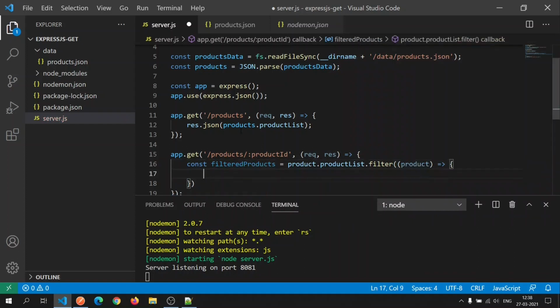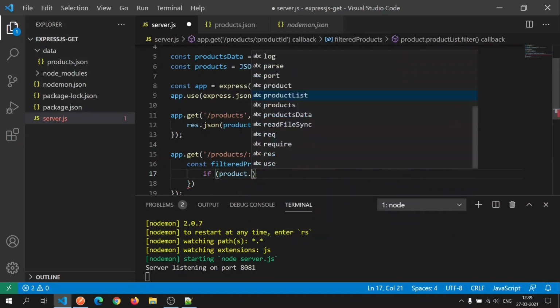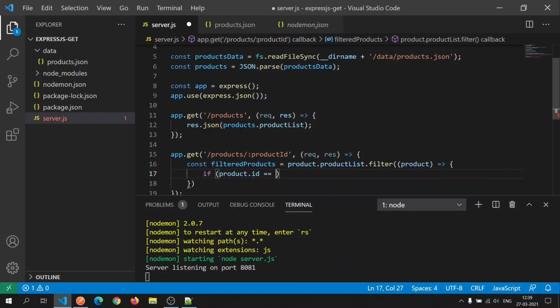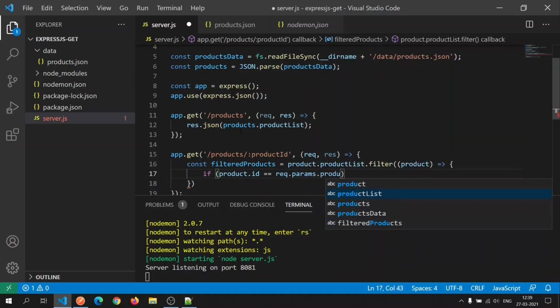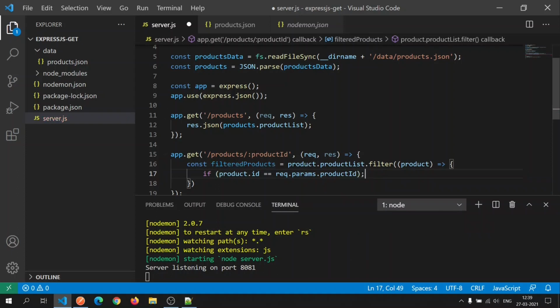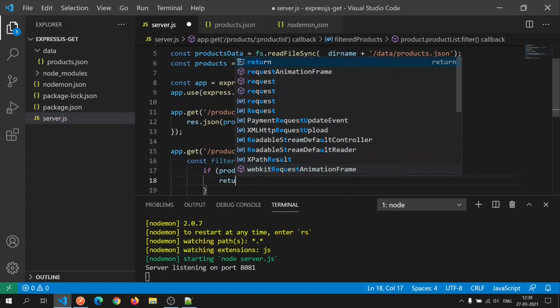In this filter function, we are going to check if product.id equals request.params.productId. In this case we have the path parameter defined as productId, so this will be made available under request.params.productId. While we filter the list of products, we will be checking if the product id is matching the path parameter, and if it does, we will return that.